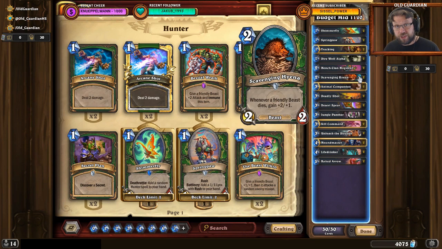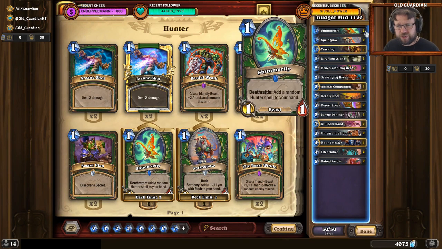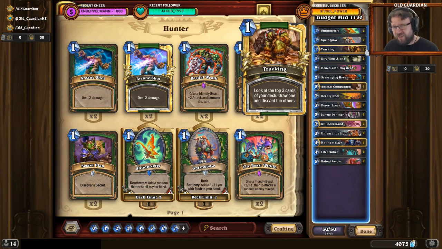As for the mulligans with this deck, you're typically looking for your 1-drops, Shimmerfly, Springpaw. Never keep Tracking in your mulligan. Tracking in this deck, it's a mid-game card. Your goal is to top deck your Tracking in the mid-game when you're low on resources and use that to find just the card you need. It's not something you want early on. You don't want to spend time playing Tracking when you could actually be playing minions. It's there to find the lethal when you need it.